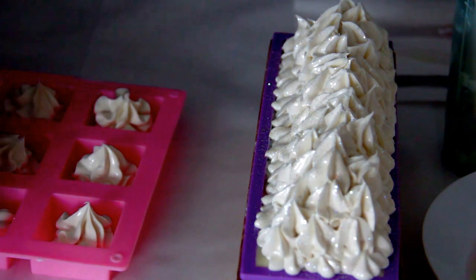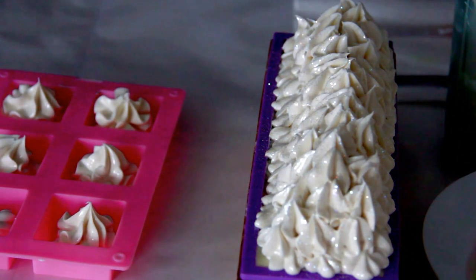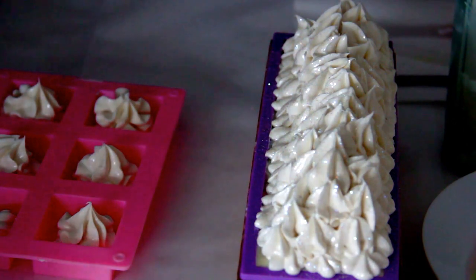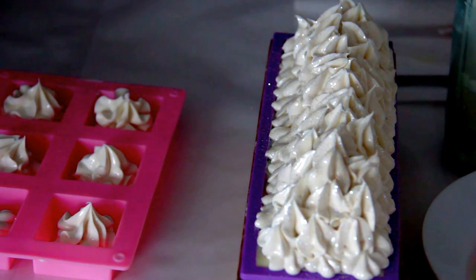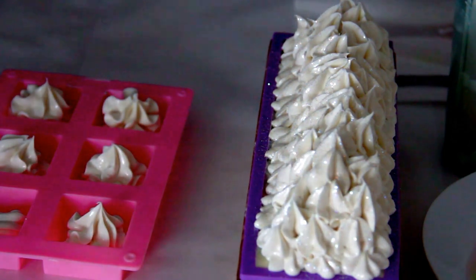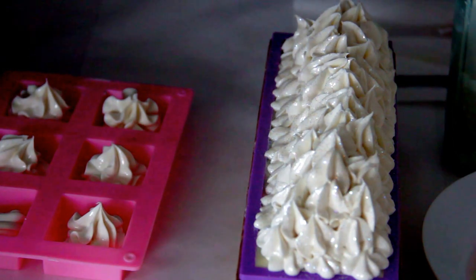So what I did, I did not scent the frosting itself because, again, I'm not exactly sure if the fragrance oil is going to discolor or not. So we're going to wait on that. Alright. Give this a good spritz in.